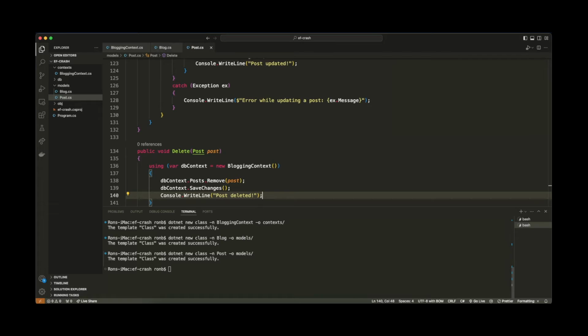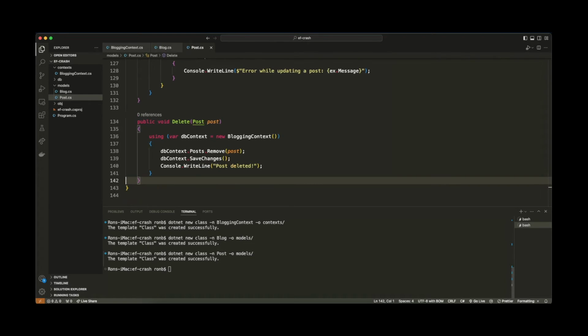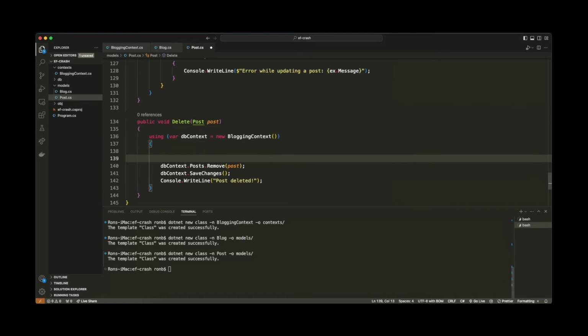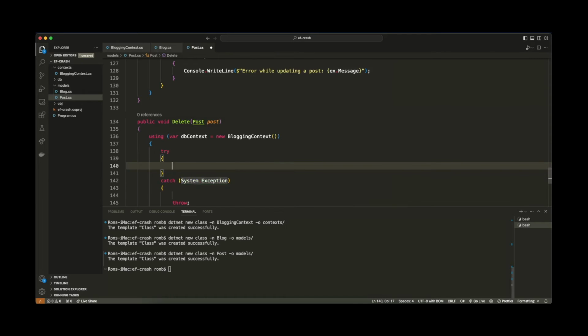All right. So the delete logic is a lot simpler than the other logic. And one thing I just realized, guys, is that I forgot to use my try catch, and you guys hopefully caught that. So let's go ahead and add that here. Let me just make a few new lines up top here, but within the using block, make sure you're within the using block. Let's add our try catch because we want things to be consistent here. So we're going to say try, and I'm going to come down here.